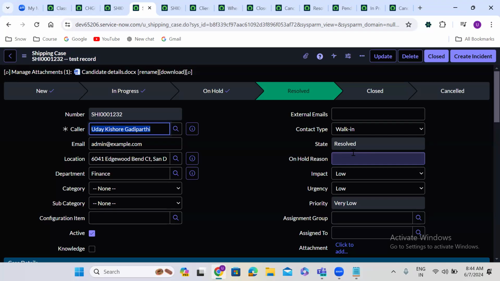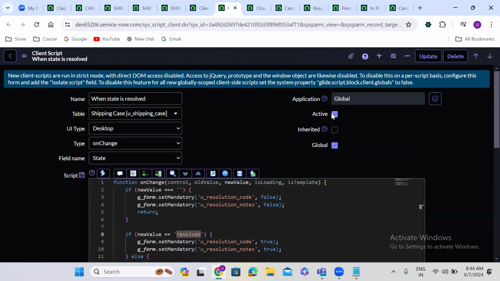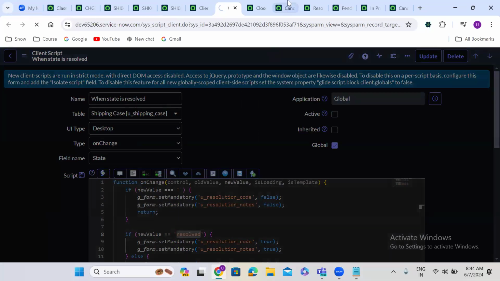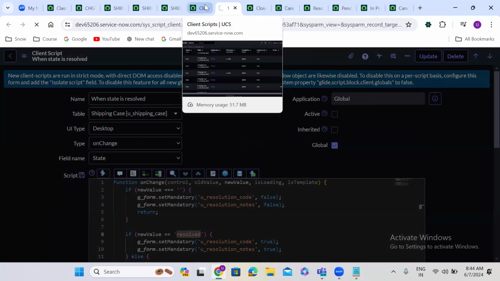What we will do is we will deactivate this UI policy. We will deactivate this client script. We'll activate the data policy.